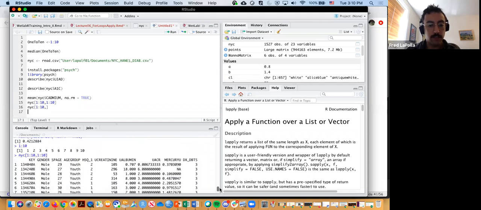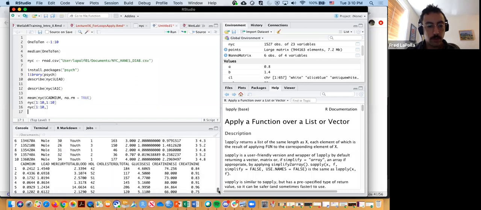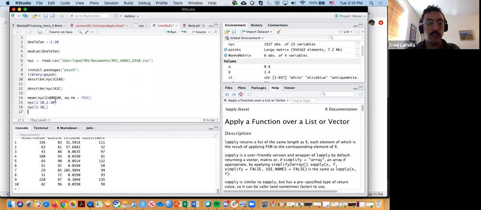Oops, apologize for difficulty navigating on this menu. So we have 1 through 10, first couple of rows, going further down, 1 through 10 for the next ones. And similarly, if I did comma 1 through 10, I'd be invoking every row, but just the first 10 columns. So that is the general idea of how we can use this indexing to reference specific things. They also do not have to be sequential.